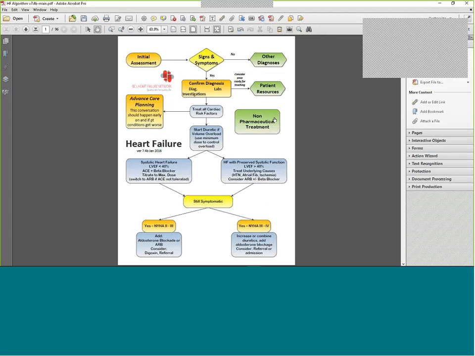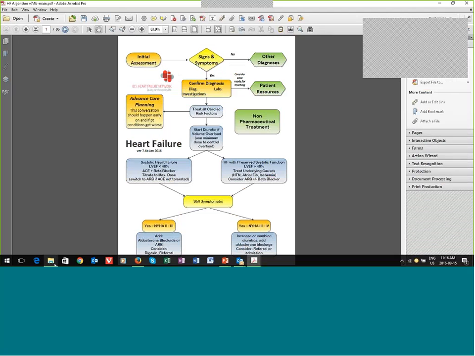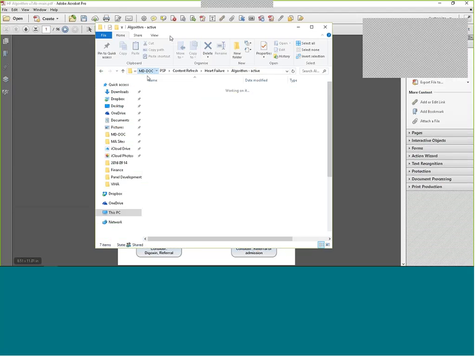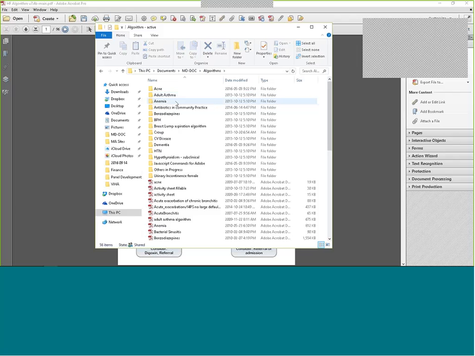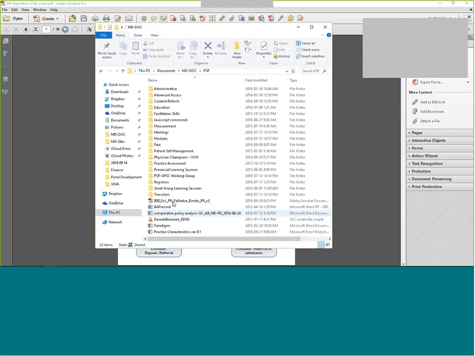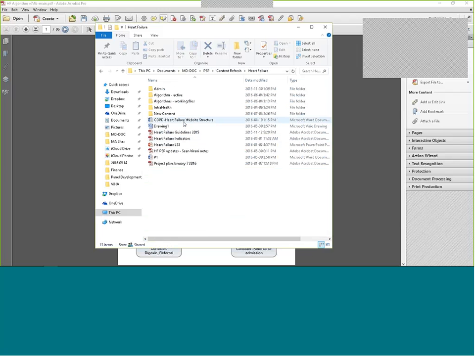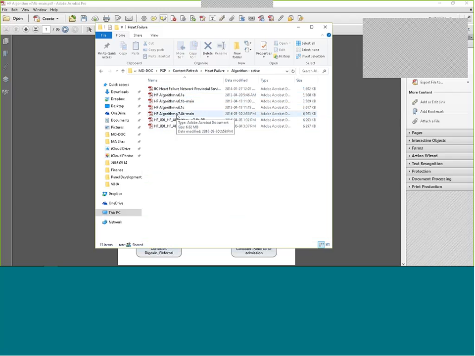Okay, Bruce back here again. On the heart failure algorithm, the front page hasn't changed very much, but the part that has changed quite significantly is this page, which has to do with the pharmaceutical management. This is what the old one looks like, and I'm just getting the new one up here. Sorry about that. I thought I was right at the new one. There's been some cross-pollination and contamination of some of the stuff I've done with one file over another. My apologies. Okay, new algorithm right here.